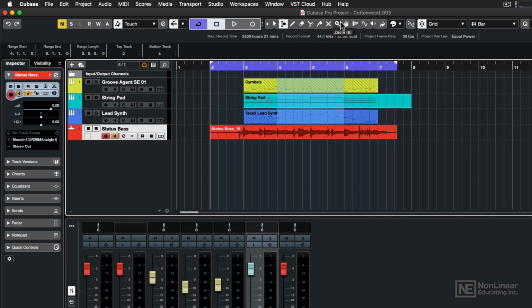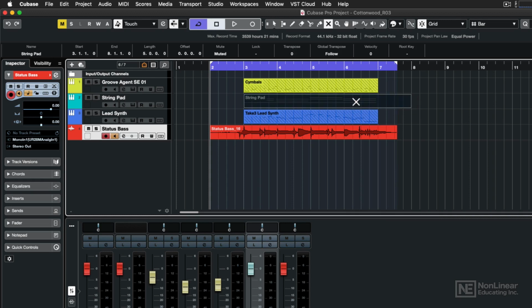And some of them don't have keyboard shortcuts, like the comp tool and the time warp tool. But you can always get to the most basic of those editing tools by using the buttons, or a lot of people, like me, come down to the event display itself and then right or control click to choose which tool I want to use. For example, we've already talked about the mute tool, so if I wanted to mute that and then quickly give it a right click to get back to the object selection tool, I can do that, but let's unmute that because there's some editing that I want to do to it.